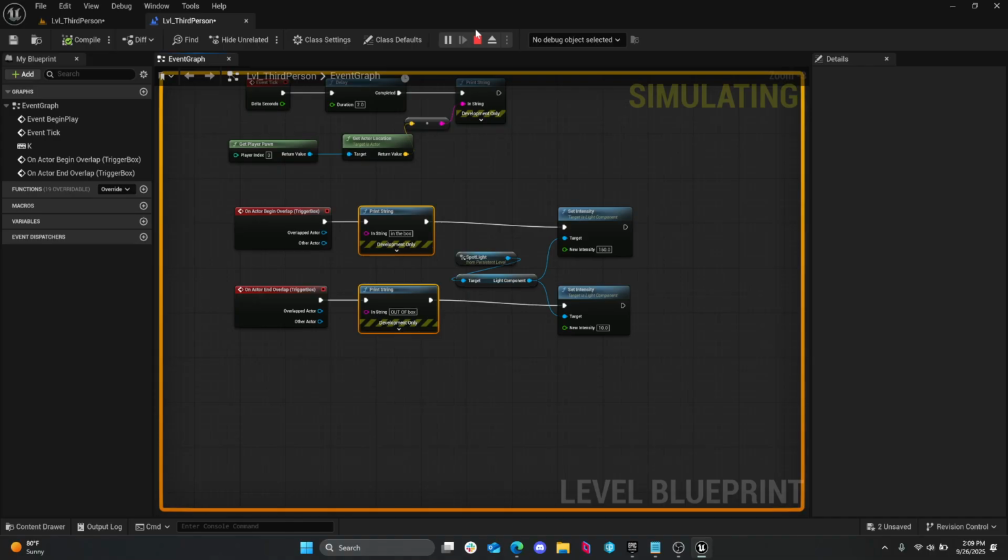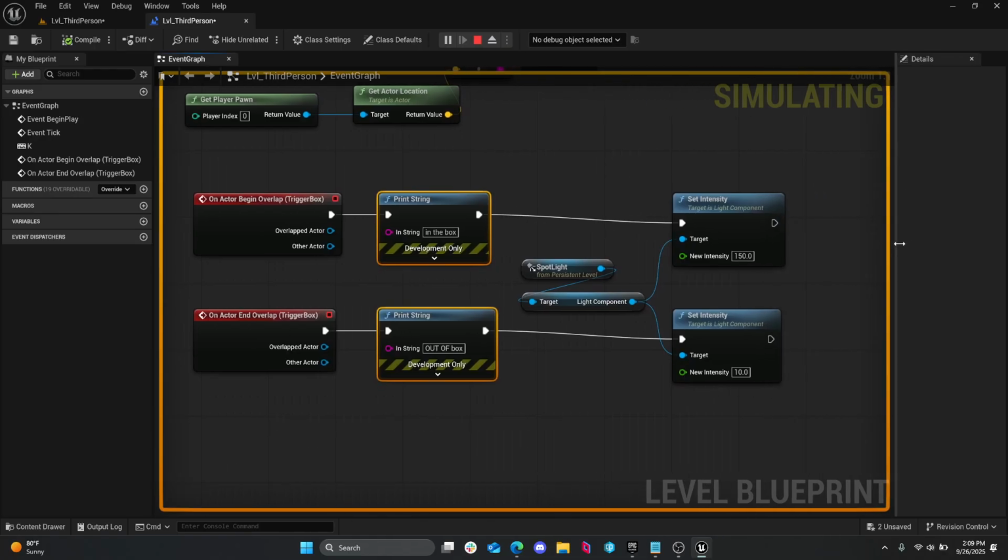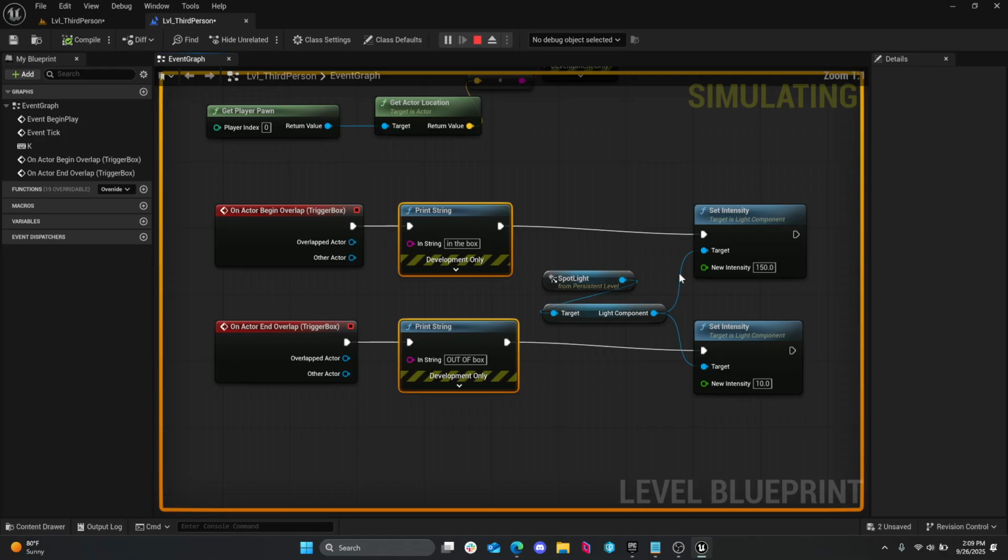Everybody get that working? Where are we at? Let me just put the nodes back up on the screen. Did you create a spotlight? So create a reference in Blueprints to that spotlight by right. Okay, you did. What is that node you have connected? You have, no, get rid of that.